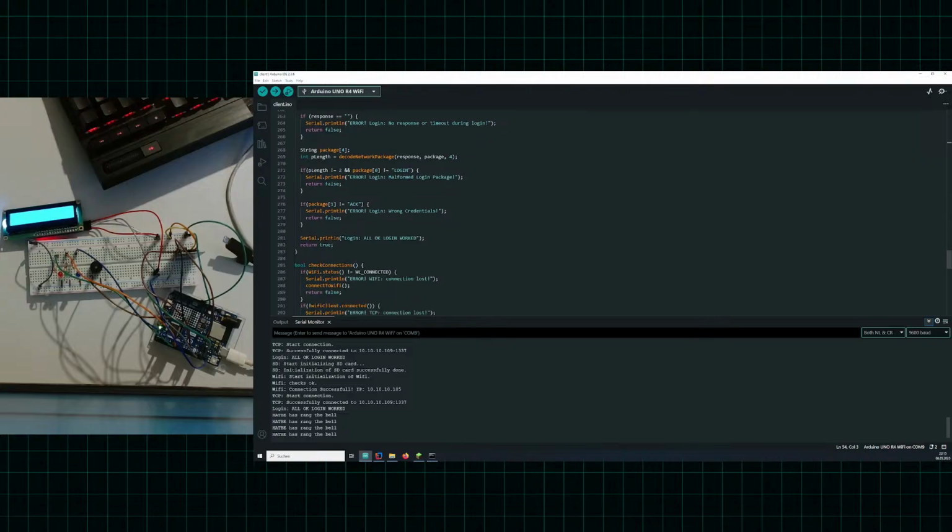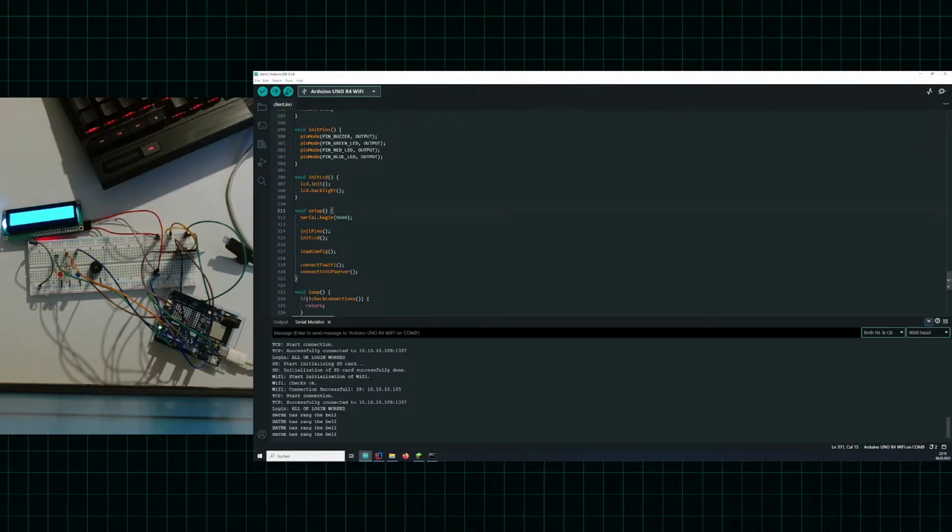Where is my setup? Here, and like init pin to the SD.